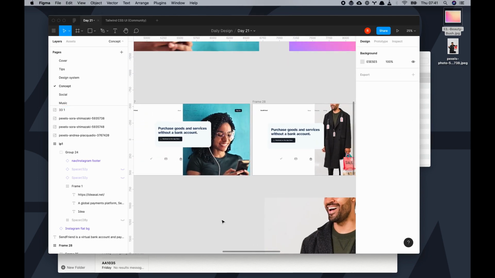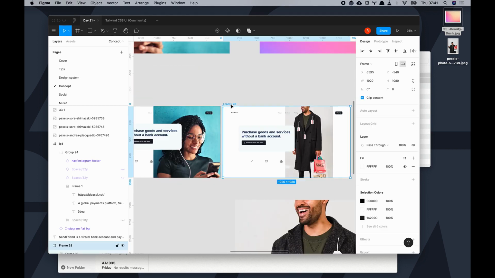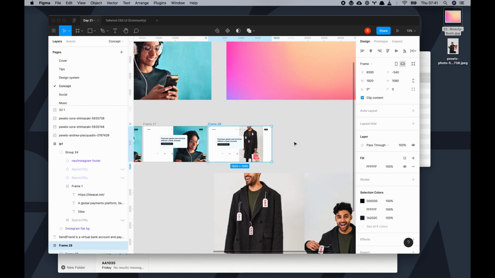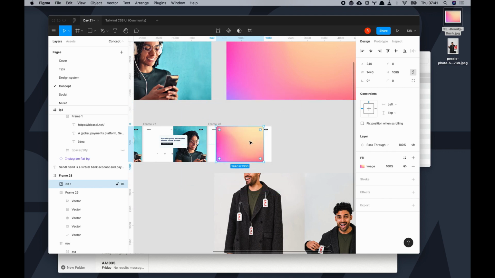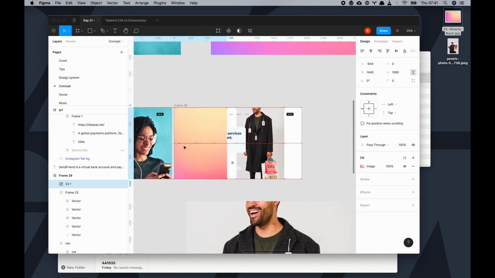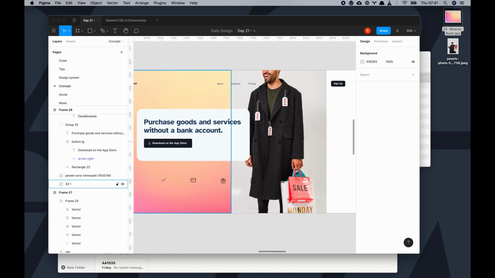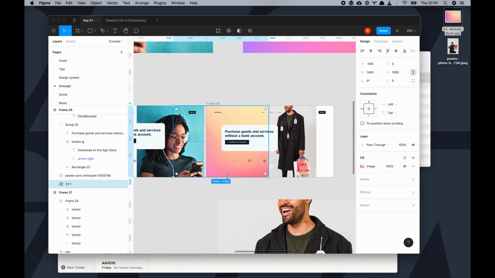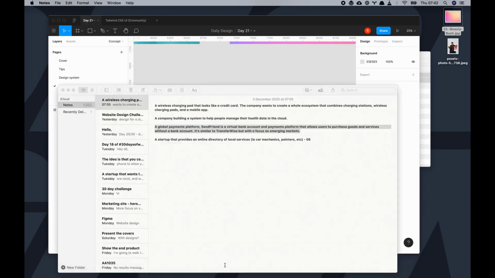So I thought, to bring some color to the page, why don't we use a mesh gradient? All I'm doing here is planning where to place it, and in this case I'm going to place it right on the left, just to balance the image on the right, but not actually take up the whole height. So again, you could just experiment with the layout. And that's the nice thing about this challenge, you could just play around. So they are making the main CTA pop out, like it's a phone or a card that's sticking out.